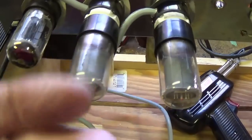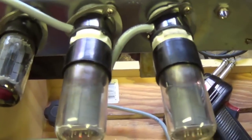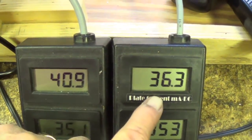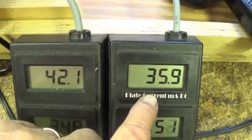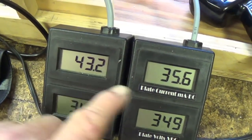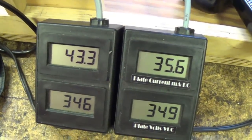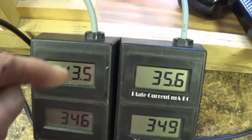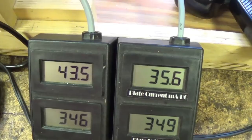I switched the tubes in the sockets just to make sure that we don't have something wrong with one of the sockets. Remember, the left one was 36, the right one was 43, and now they've completely changed position just like the tubes. So it is the tubes, it isn't the socket. Next, we're going to have to alter the bias resistor to bring this down to a tolerable level.